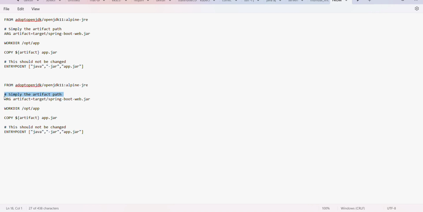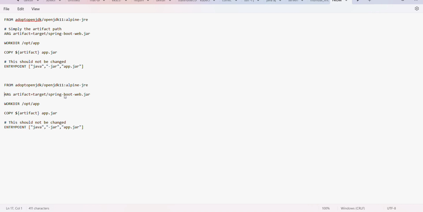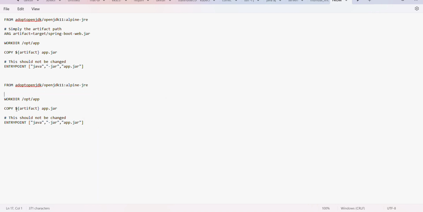You can remove this argument statement, and you can just give the target like this. You can remove this also. Why do you need to rename it when the Spring Boot web jar is a good name, right? Why do you have to rename it?